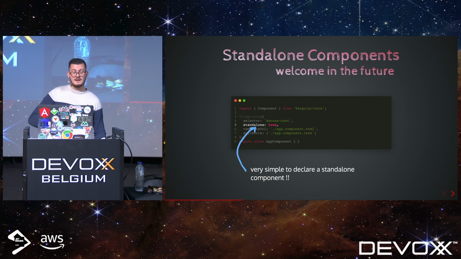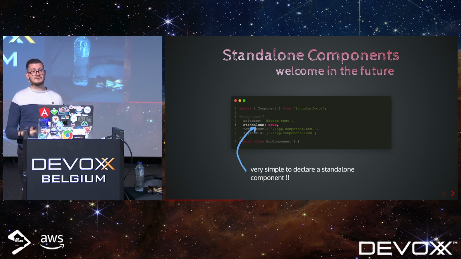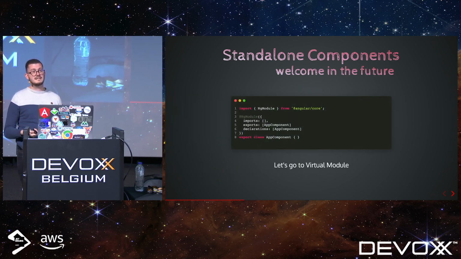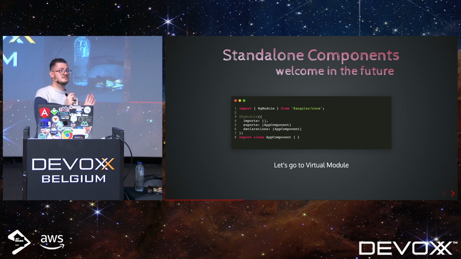But in fact, when you create a standalone component, you create a particular NgModule. This NgModule is called a virtual module. Why is it a virtual module? Because this module is created when the application builds, and this module declares the associated component and exports it.